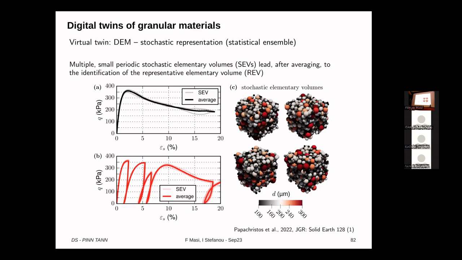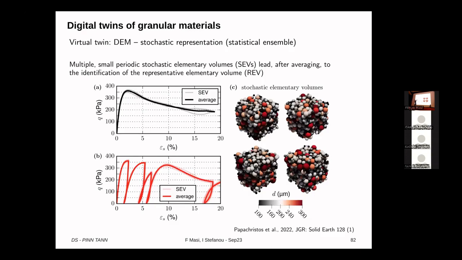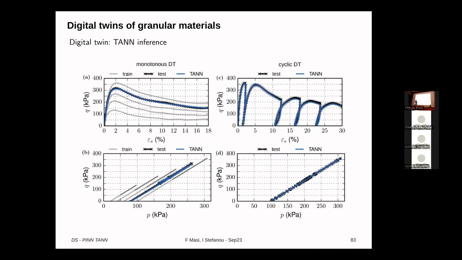So it's a very simple behavior, much richer in reality, but at that point, you might need to span with much more data. There is no point, it's just to show you how it works. So the idea is, of course, to try to learn this behavior and discover the state variables. So we have a bunch of monotonic loading paths that are basically like that one, but with a different initial confining pressure.